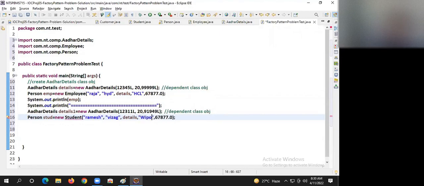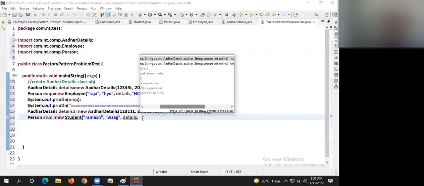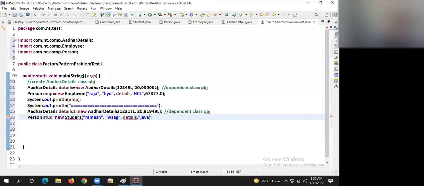Next, Wipro. Some other number. This time for student, what are those things? Course, roll number. Course Java. Roll number 1122.